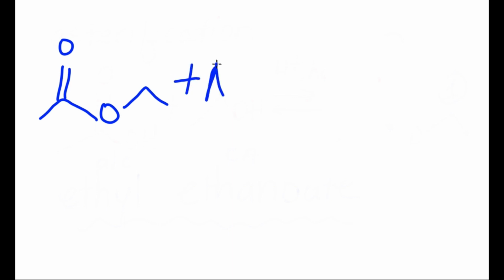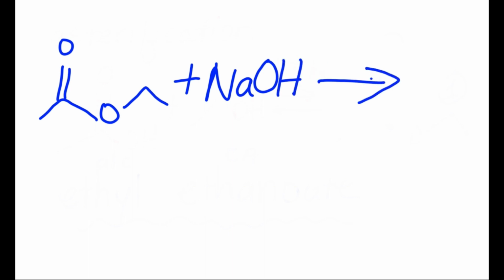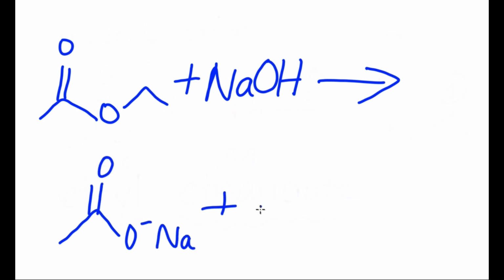So if we had, here's the base we used from the previous example, and it's coming right back because if we have an ester and a base, that forms a carboxylate salt, and your alcohol. It breaks them apart. So I think I was pretty straightforward on this one, actually.